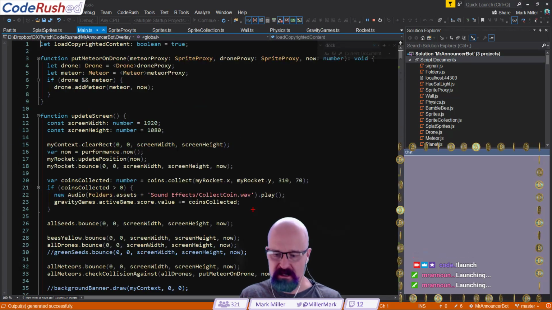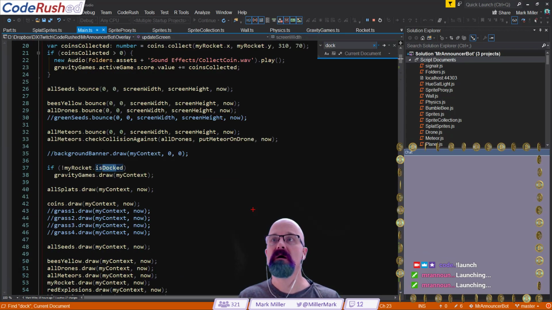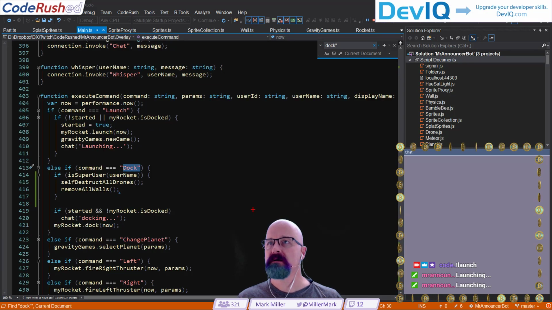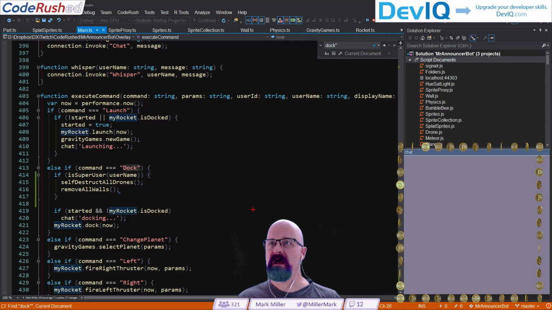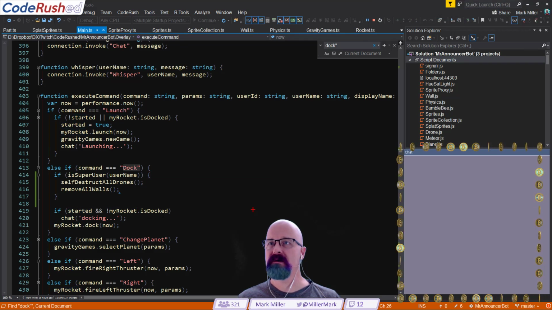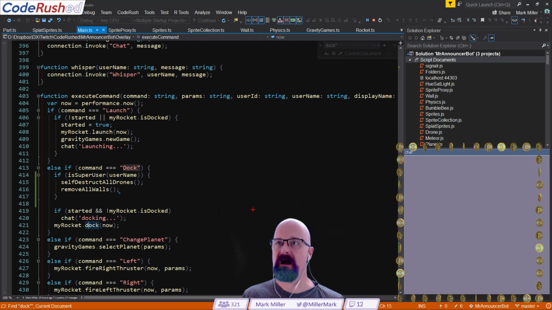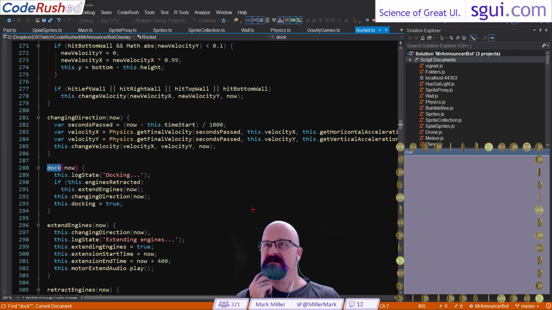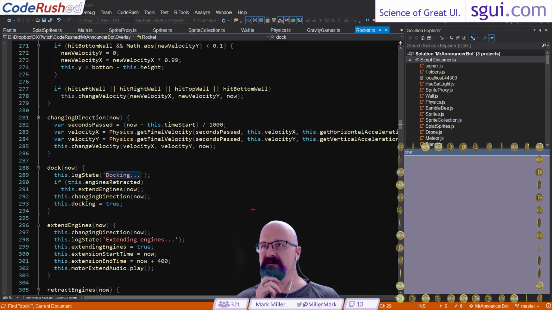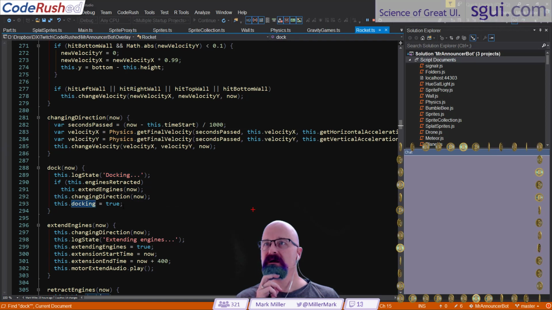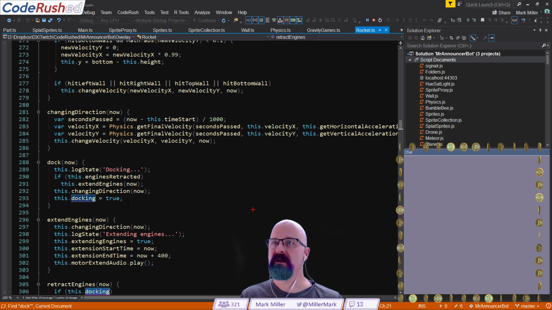Let's go look for dock. If started and chat docking, and then we're calling myrocket.dock, and if docking, engines retracted, then extend the engines, changes rejected, docking is equal to true. But isn't there a docked already? Let's see.